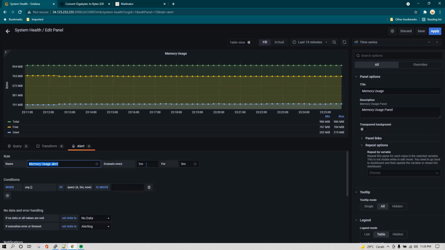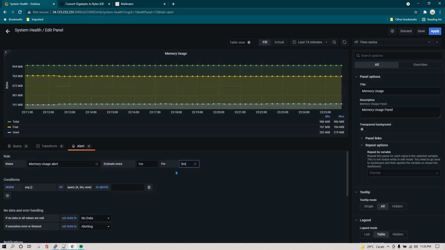In this case, let's say I want this to be evaluated every 1 minute. And then we are saying for how long we want it to be evaluated before sending an email alert. For example, in cases of CPU utilization or memory utilization, let's say you are setting a threshold of CPU utilization more than 80%, but you don't want to send an email as soon as your CPU utilization goes more than 80%.